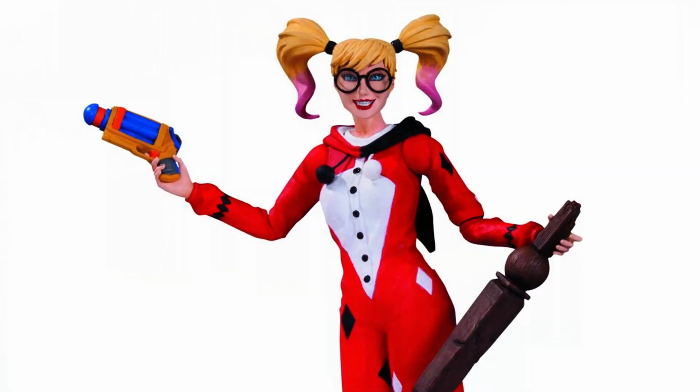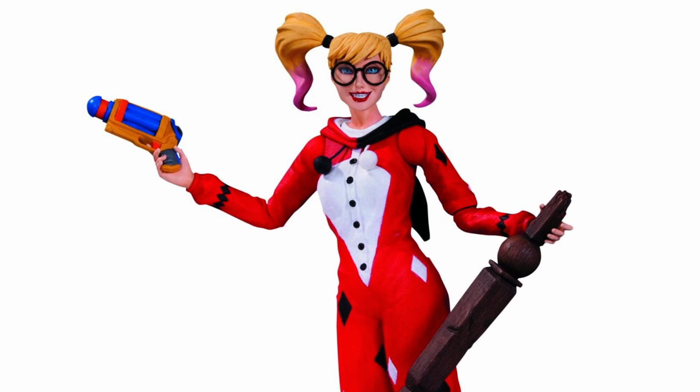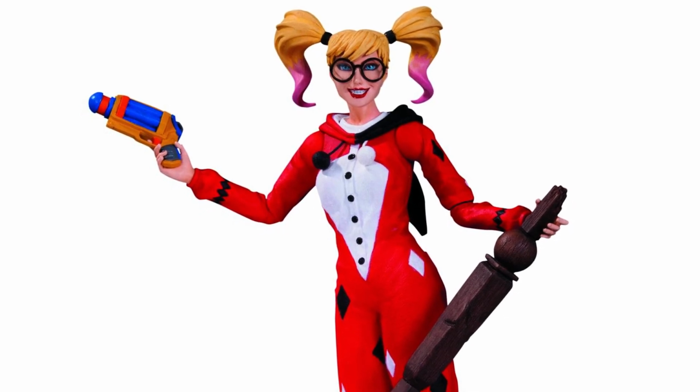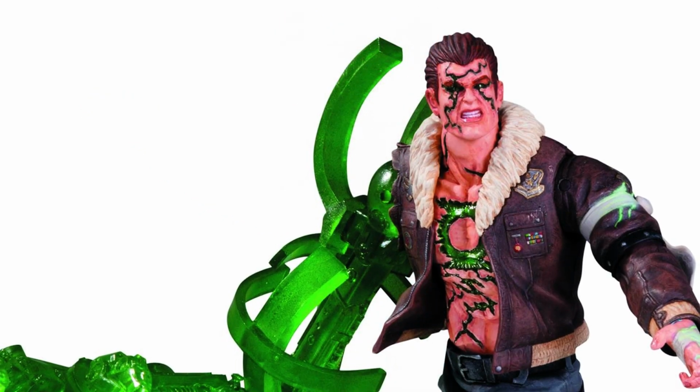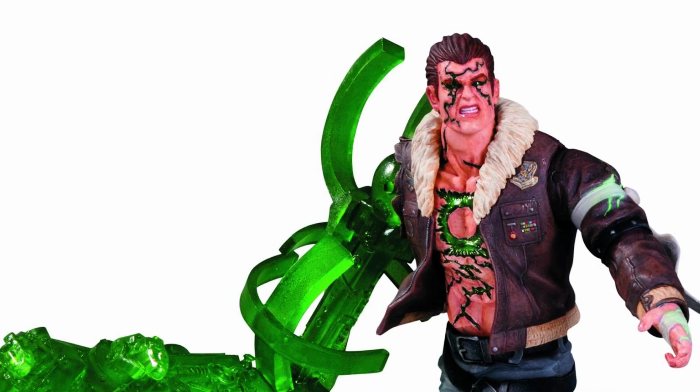Does look really shiny. Then we've got the Infinite Crisis new 1/9 scale action figures. Well, not really action figures, they're collectible figures. But these are based on the designs of the upcoming online game Infinite Crisis. Ricky, what can you tell me about Infinite Crisis? Okay, so it's a MOBA. It's like League of Legends. And it's really hard to play. I didn't understand what was going on. You played it already? I tried, and it's tough.